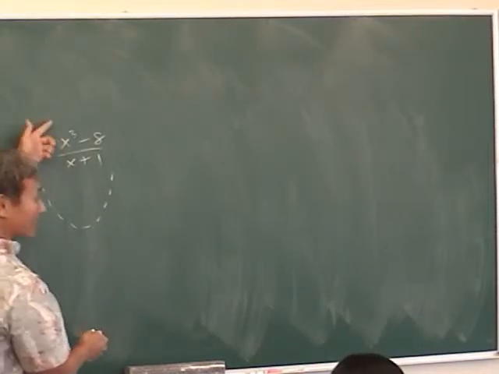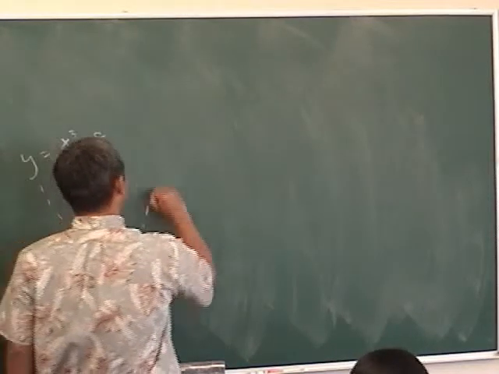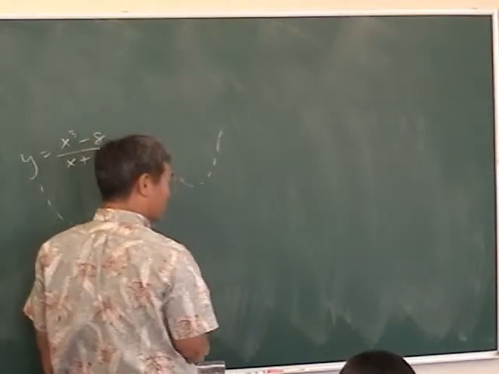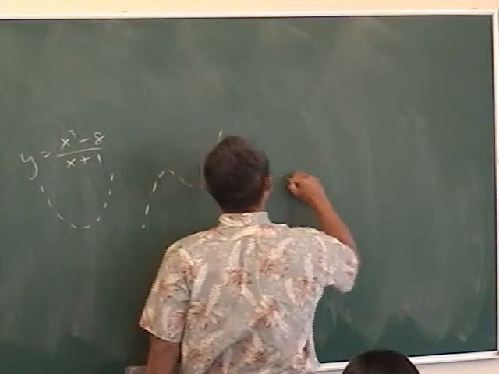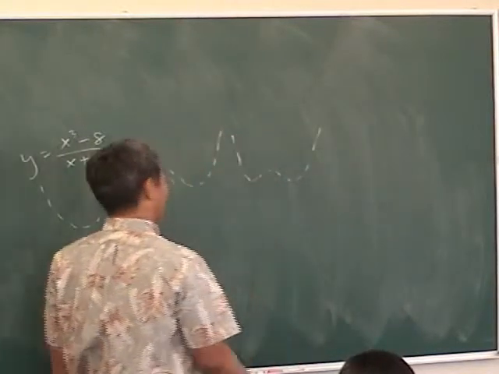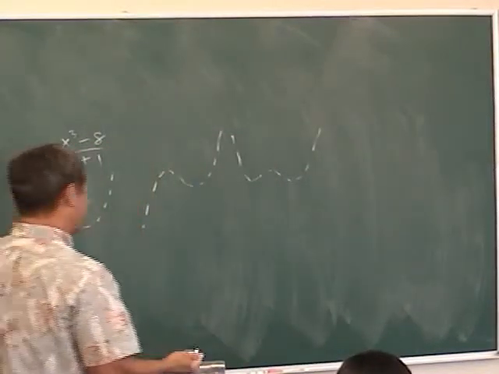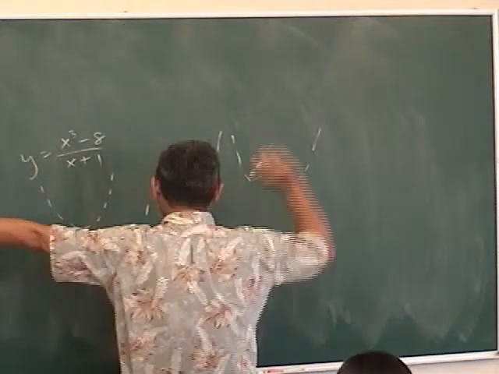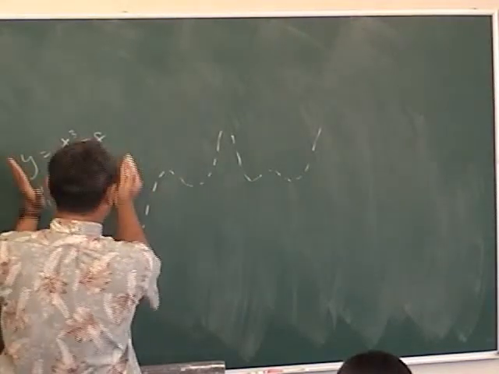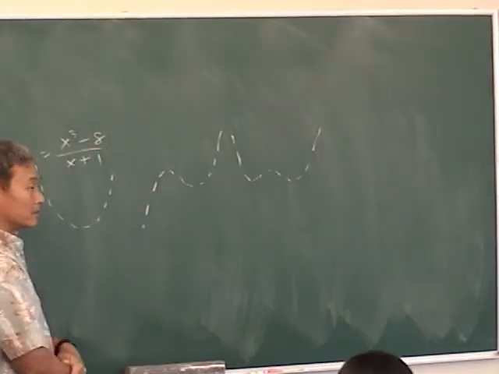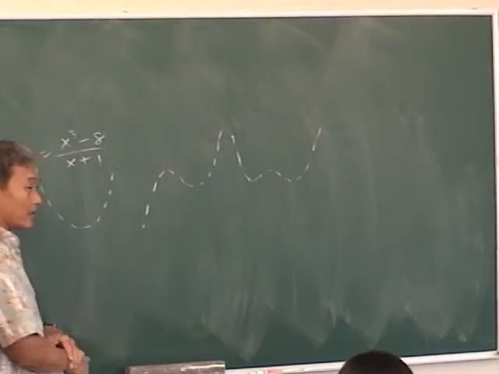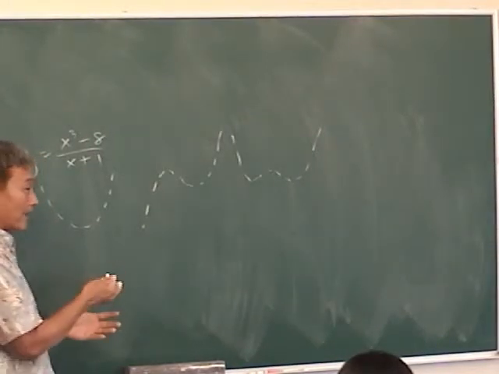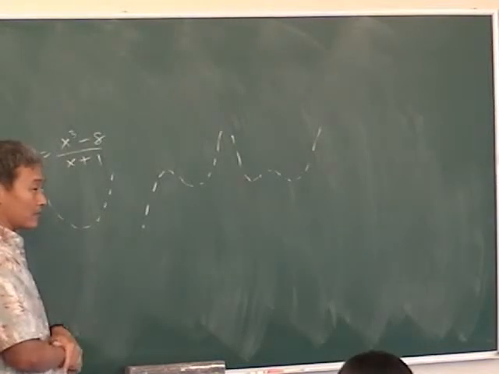If the degree on the top is bigger by 3, then you're going to get a cubic asymptote. If it's bigger by 4, you get a quartic asymptote, and so forth. And all that means is, as the graph goes out to the left and the right, the graph will get closer and closer to what this is. So I'm just going to let you know that it exists, but we're not going to study it. The most you're going to get is just a slant asymptote. I won't give you a parabolic asymptote.